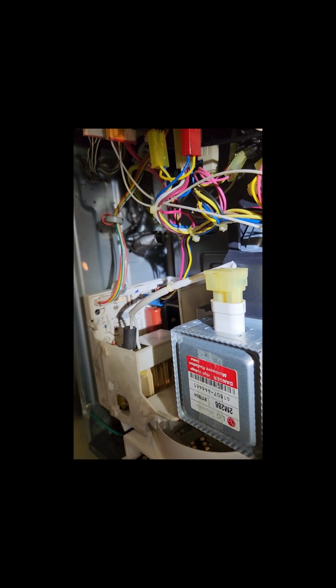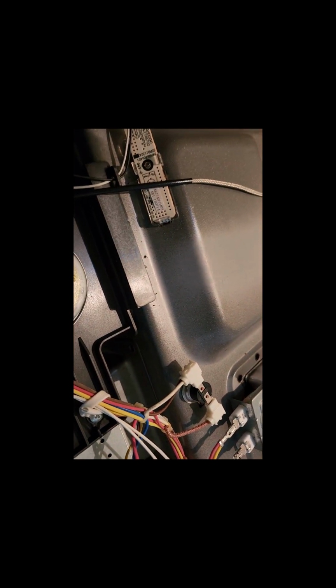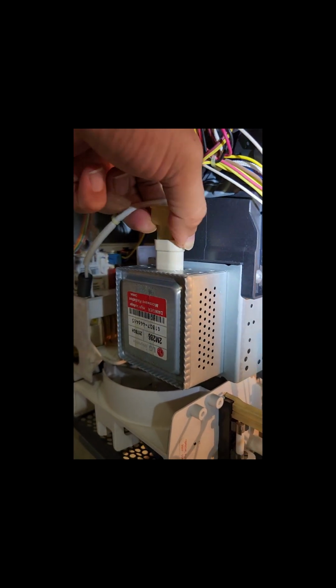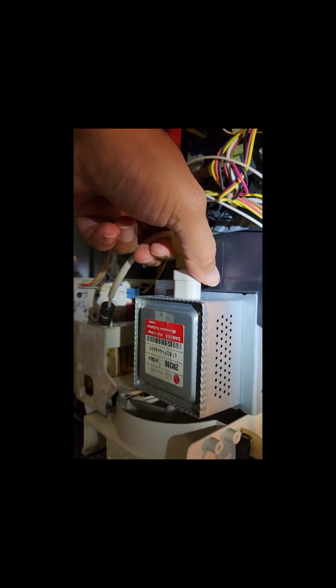So how to check methodically, I'm going to explain here. First of all, I turn it off to make sure safety comes first. Okay, it's turned off. So I'm going to check the magnetron first. I think that should be the perfect pronunciation. If not, apologies.